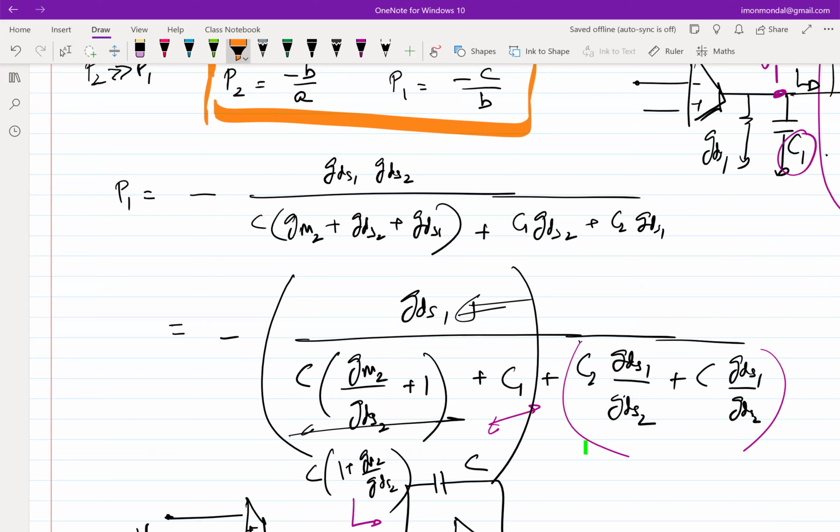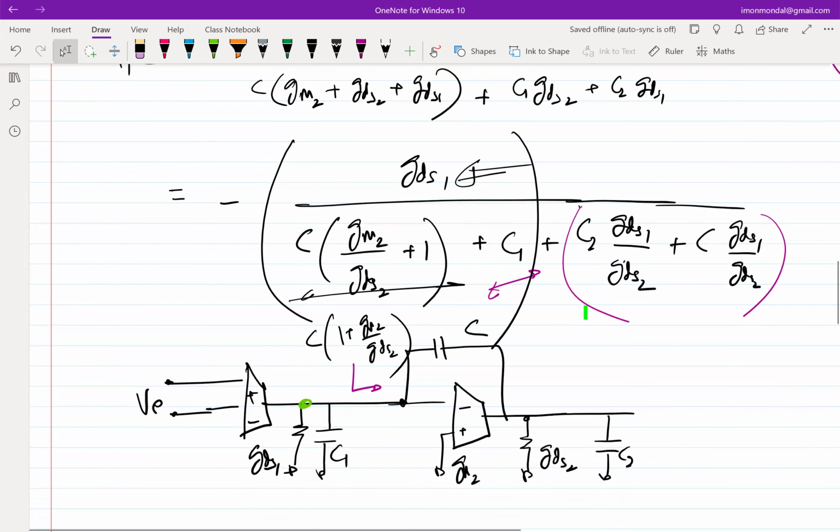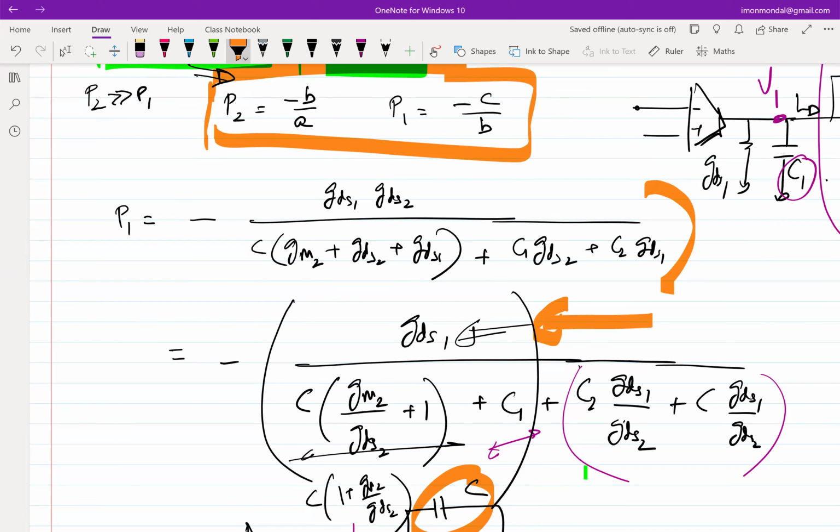Now the question is, these P1 and P2 expressions are themselves big. But what do I do with those? So we massage the expression slightly, and we understand that the pole associated with this node, in the absence of this capacitance, was GDS1 over C1. But if I put this capacitance, something changed, because of which we are getting these big terms. And we put this capacitance because we are expecting the Miller effect. We are expecting to use a small capacitance and mimic a large capacitance. So if everything is right, we should expect the pole to be at GDS1 over a large value of capacitance. So I would like to massage this expression in such a way that in the numerator I get GDS1, and in the denominator I will see what I get. So that's what we have done.